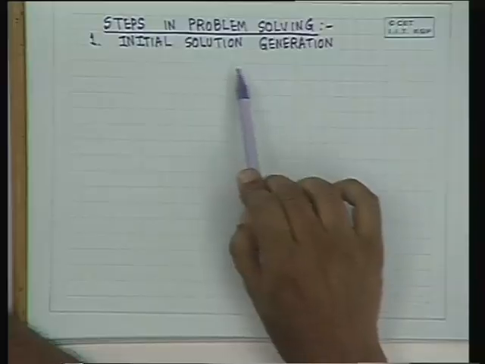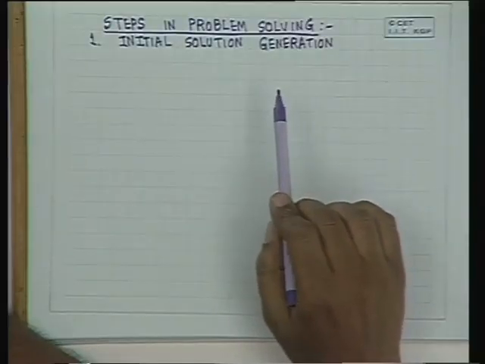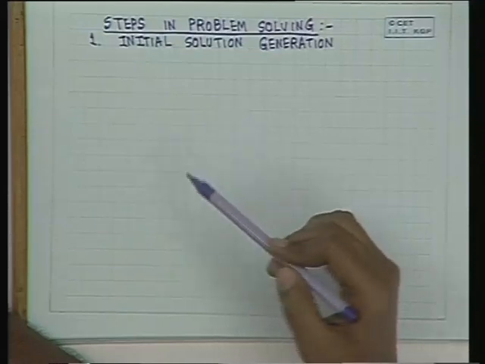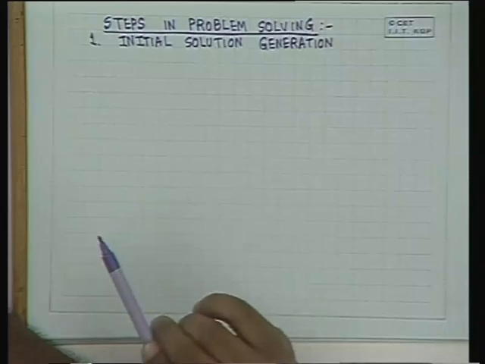and at this point in initial solution generation there is something called inherent solution in a person's mind. That is, you must be able to solve this problem in your own mind before you can really solve it on the computer. Now solving it in your own mind is something which is vague, and in order to make it more concrete, we would say we need to decompose the problem in some way. Decomposition inherently gives you a sequence of steps, but it gives you a very broad outline in that sequence of steps. Therefore, the first thing is initial solution generation.